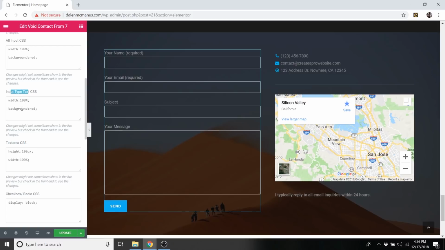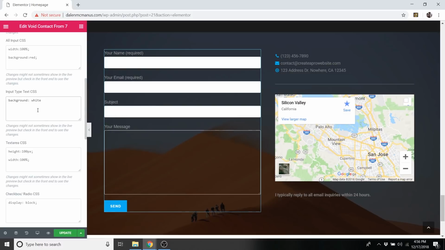So from here, you can see it's got this little suggestion. It says background is red. It's saying that that's what you can put in to change the color of the background. So if you just follow what it says, it's pretty simple. So just type background, colon, let's just say white. And then boom, our background is white, which is cool.